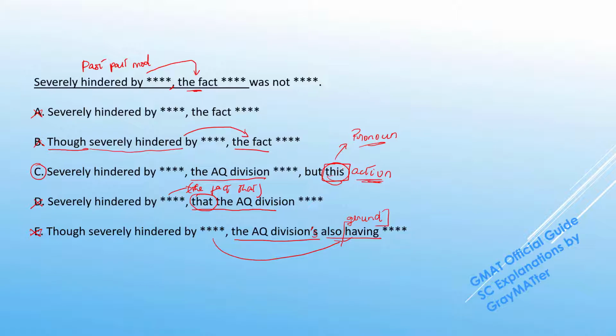So in such cases, what does one do? What does a test taker do? Well, keep this as a preference rule. So if we have one choice with a pronoun referring to an action, don't straight away eliminate it. Rather, check if you can find very grave mistakes in all the other choices. If you do find them, then obviously all the others go out, as is the case in this question, and we're just left with C because the modifier works perfectly, and the modifier rule is obviously a much more important rule than a pronoun referring to an action. So in this case, we're left with no other choice but to pick C.